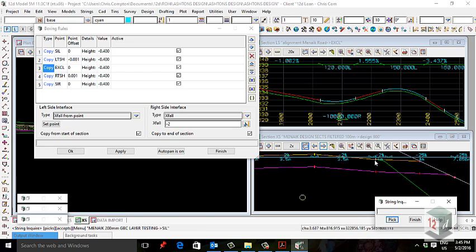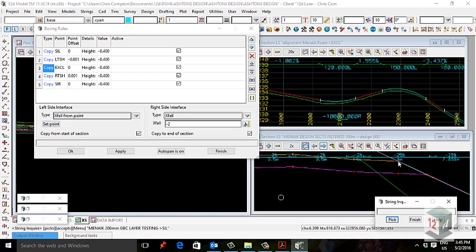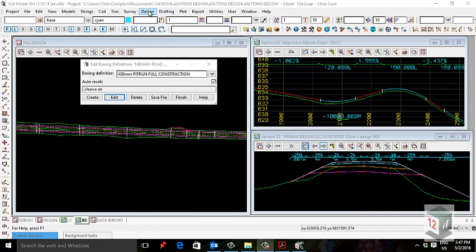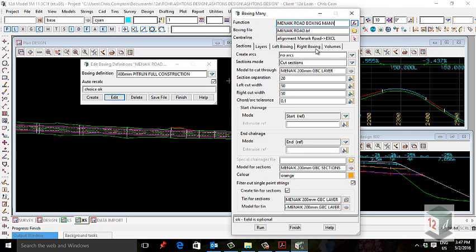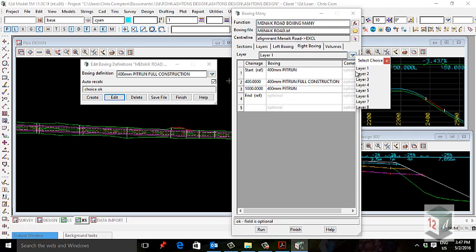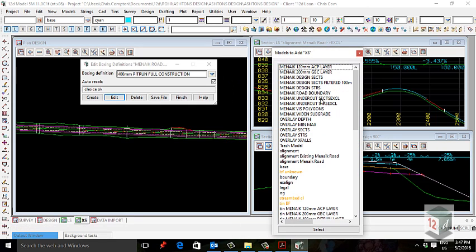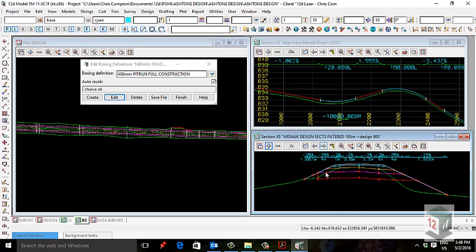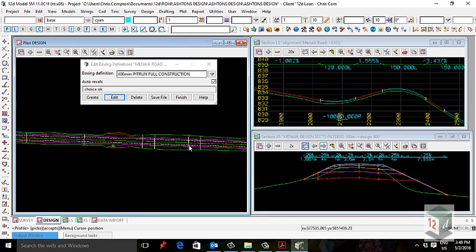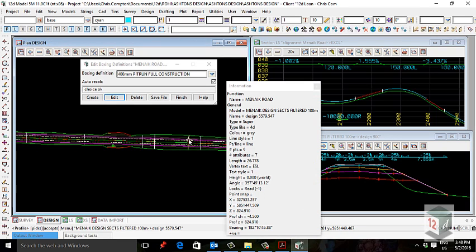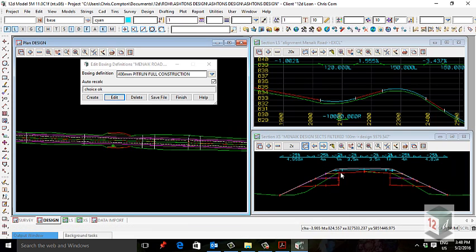We then go to the RSCH, so we're dropping that 400, and we're going to this SIR and dropping that 400. And finally, the undercut boxing file under layer 2. We've just applied another undercut layer, and we've placed it under Minec undercut. So I'm just going to turn on those strings as well. And you can see for this full construction we're ripping out all the way through, but the rest of the site we have it tying back up.